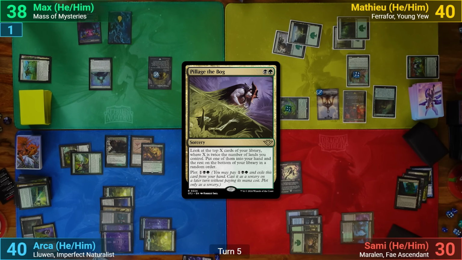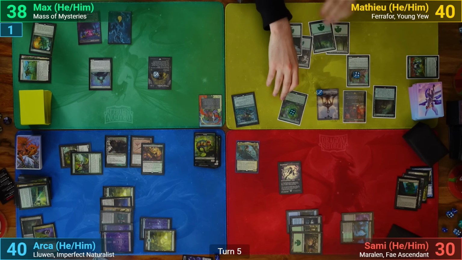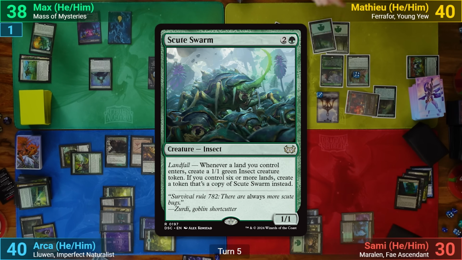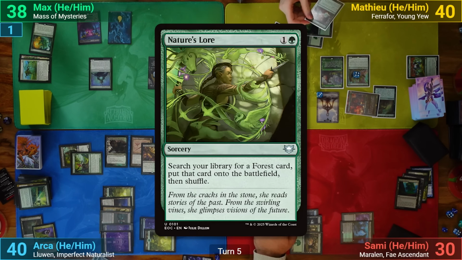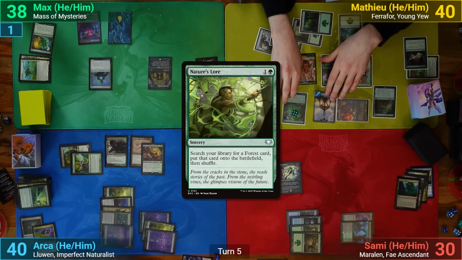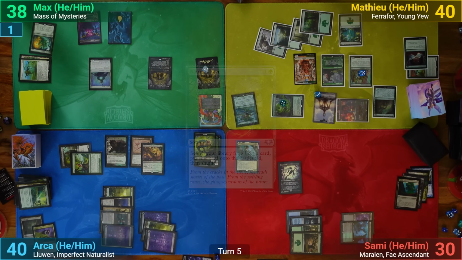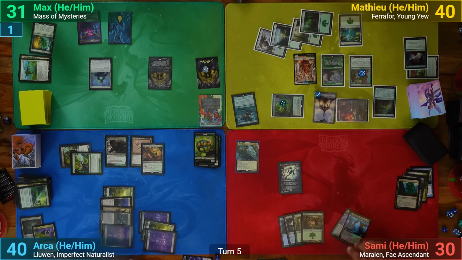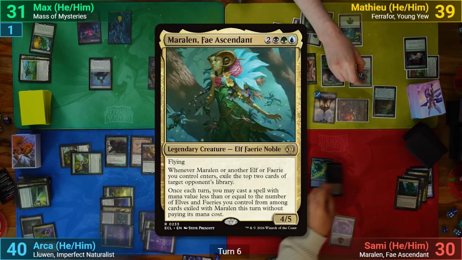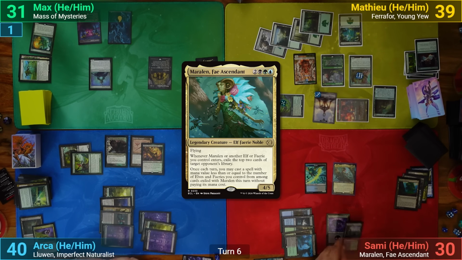Max draws and discards a Mutable Explorer, dropping down to hand size as he passes turn. Metchu draws, casts Scoot Swarm, and then follows it up with a Nature's Lore. He finds a land to the field, and gets an insect token off the Scoot Swarm, and then sends the Ooze at Max. He adds a counter on attack, and Max takes 7. Sammy loses 1 on his upkeep, making a fairy token, and then drawing for turn. He casts Maralen, exiling Metchu's top 2 as she comes in. He then plays a Llanowar Wastes.